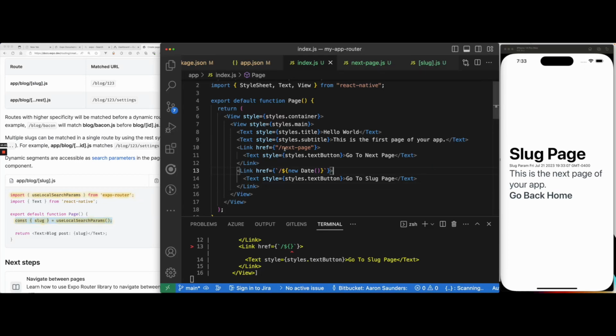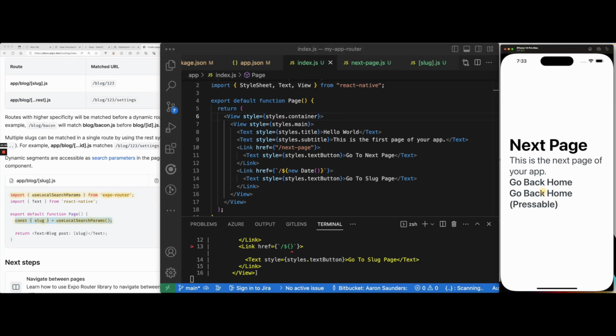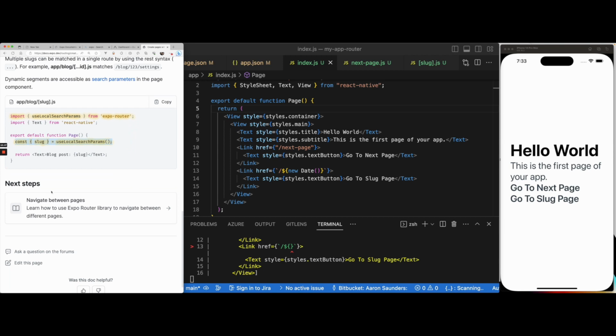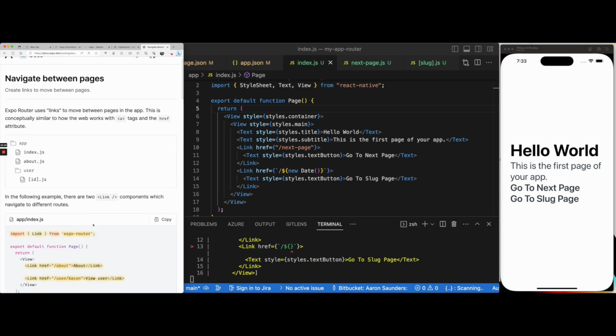All right, so now the next thing is we haven't used any of the usual navigation layouts that you're used to. If you notice, as we move through the pages, we're not seeing any of the proper animation, and we're not getting a title bar or anything up at the top there. So let's try to get that going, and let's use layouts to get that. Once again, following the directions: navigate between pages, using the library to navigate between different pages.